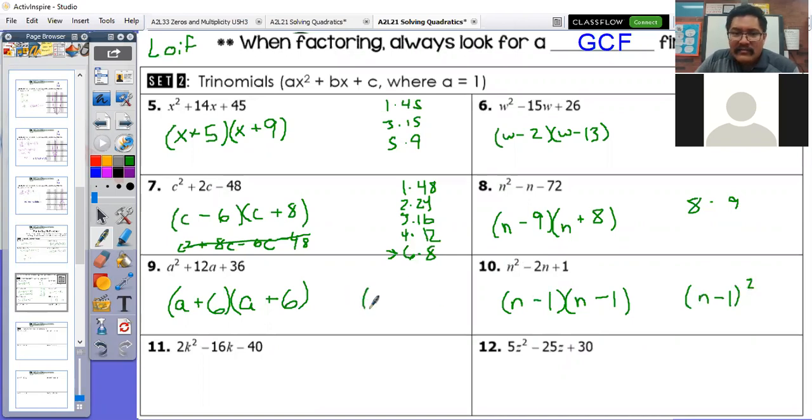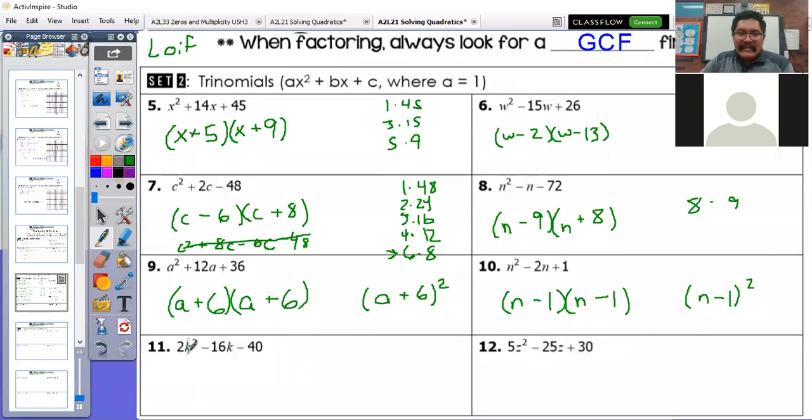Now, I said there was one more thing we could do, and that is to make this into a perfect square trinomial, which we've already kind of worked with. When we were working with vertex form, we already knew how to put numbers in perfect square trinomials. So perfect square means that it's the whole group squared. So I have, like on number 9, A plus 6 times the sum of A and 6. And then the difference of n and 1 times the difference of n and 1 again. So that's why I have 2 of them. So I just put a little square there.